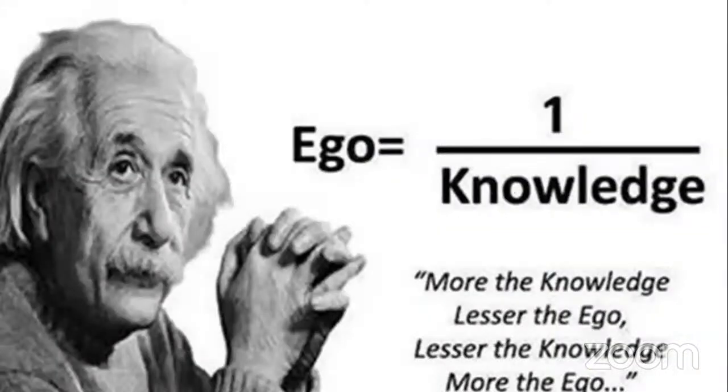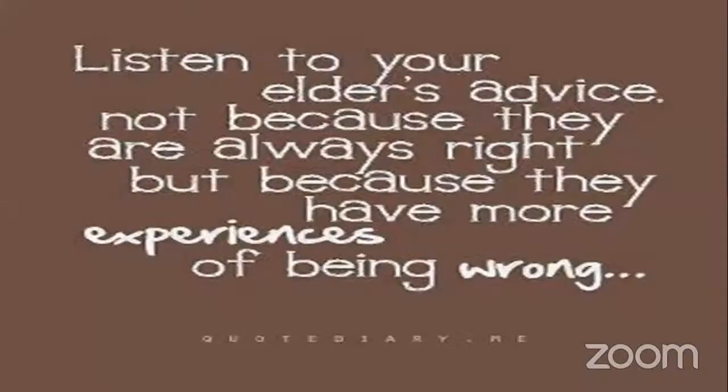It says that ego is equal to 1 by knowledge. More the knowledge, lesser the ego. Lesser the knowledge, more the ego. So we need to understand it. I have not given this proverb, but Einstein has given this word. Listen to your elders' advice, not because they are always right, but because they have more experience of being wrong.